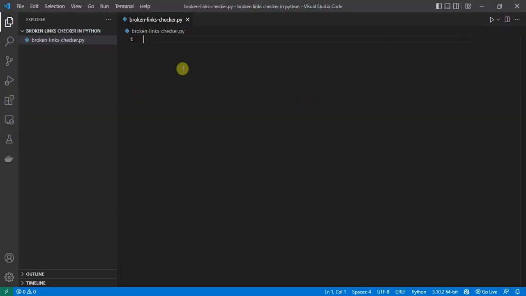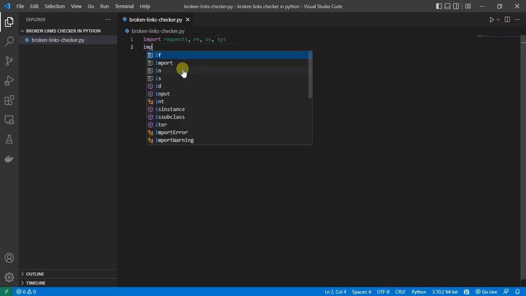Now first of all, let's import the dependencies we are going to be using. Let's import requests. Also re, because we are going to be using regex, also os and sys, just to get the command line argument.